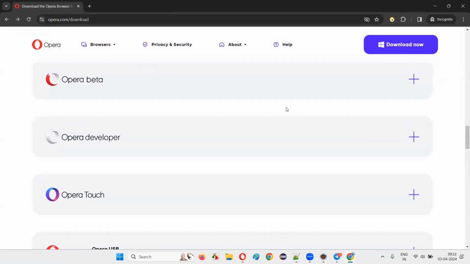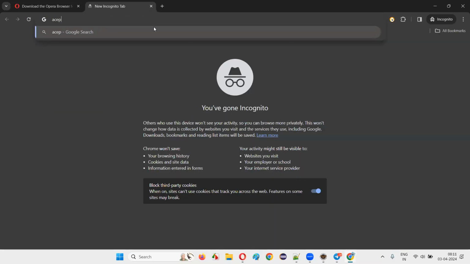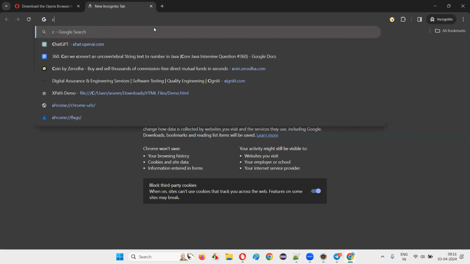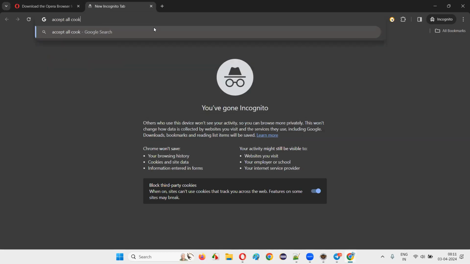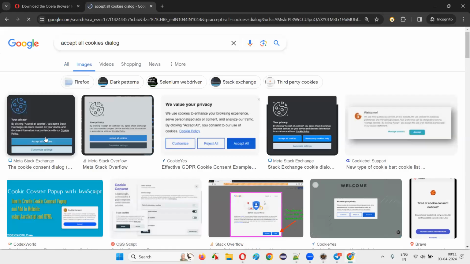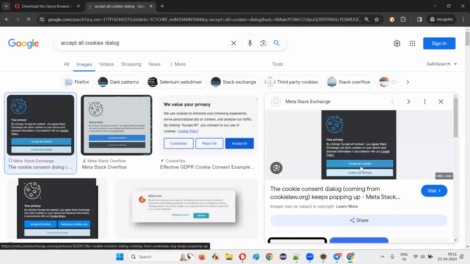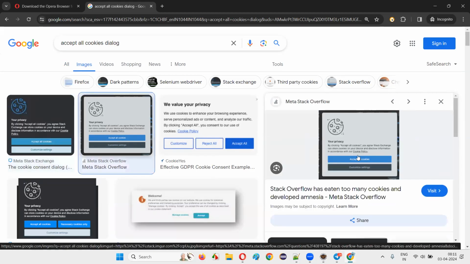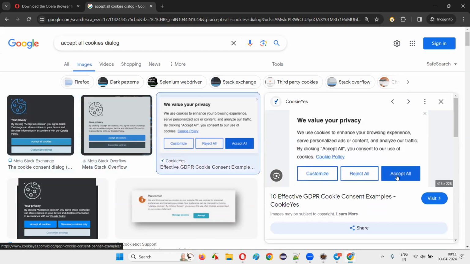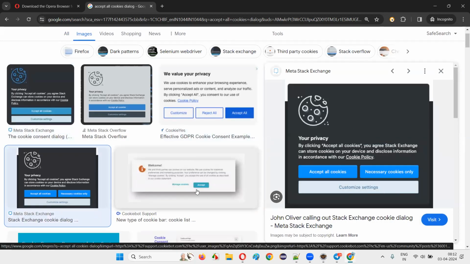Earlier, we used to get this accept all cookies dialog on this website. So it will be like this, guys, okay? Accept all cookies. Websites keep changing. We can't do anything, okay? Cookies dialog. You go to different images, you will see different stuff. This kind of things will come. Sometimes the accept all cookies will come something like this. You see, accept all cookies, customize settings, like this you'll get. Or sometimes you'll get we value your privacy, accept all. Different ways you will get, okay? Accept all cookies, necessary cookies only, customize settings.